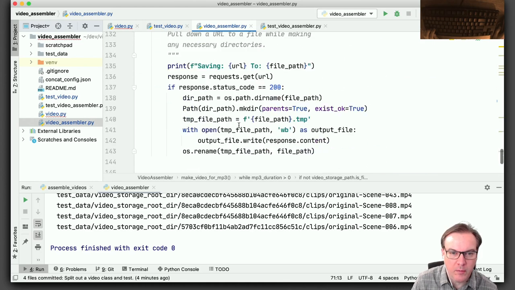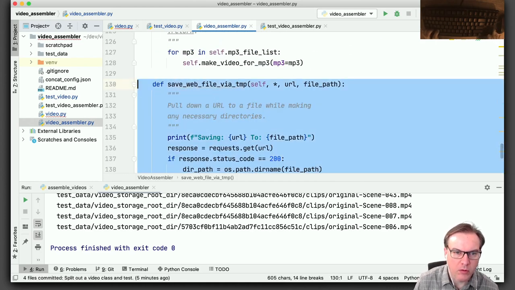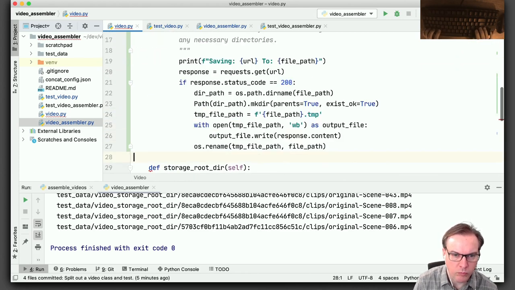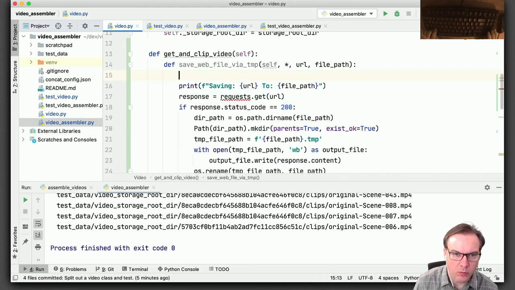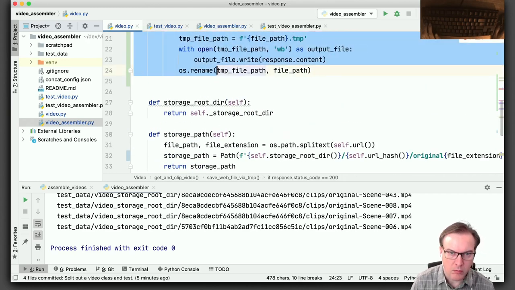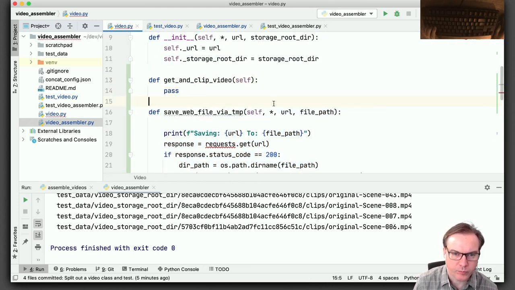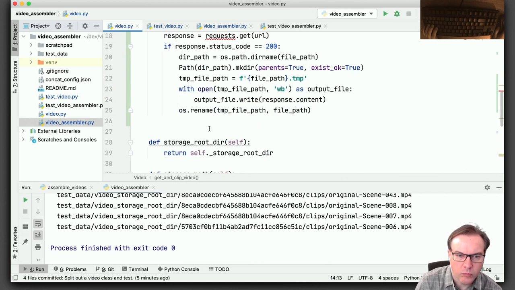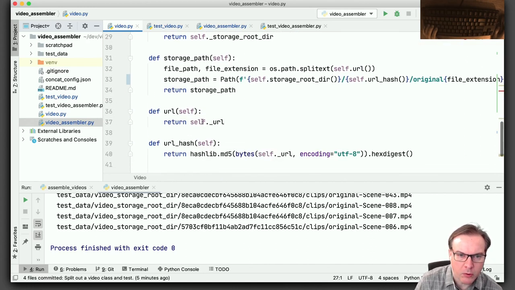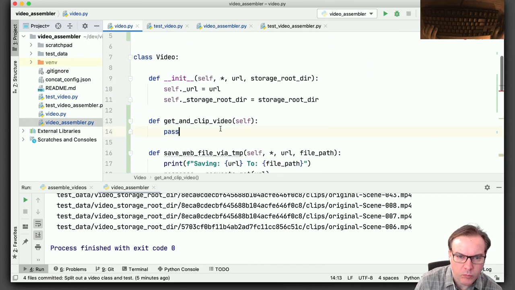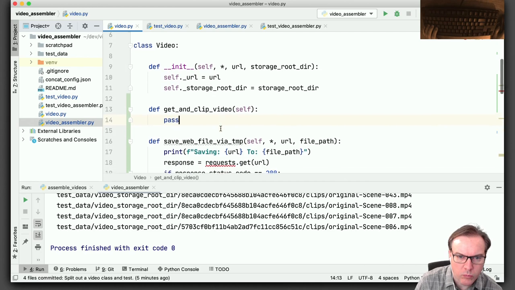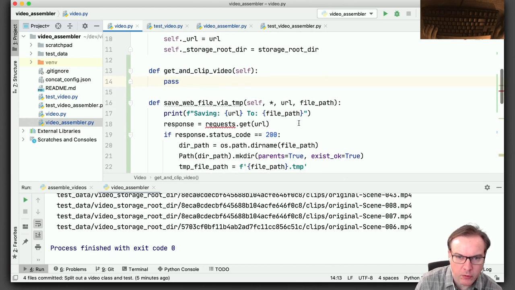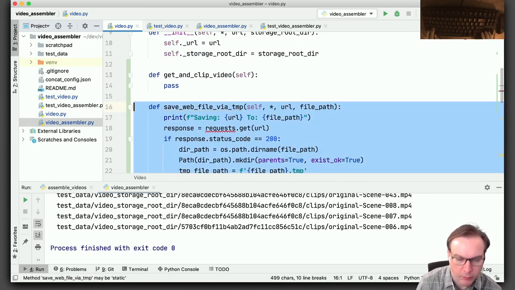See, this is all the stuff we need to do. This process just saves stuff. Oop, don't do that. We need you to be your own thing. You go there. Pass that. So we've got our URL and we've got our storage path. We don't need to pass those. We can do those via instance variables in a second, but let's back through this for a second and do it from start to finish.